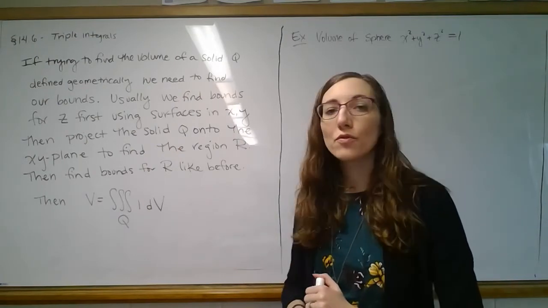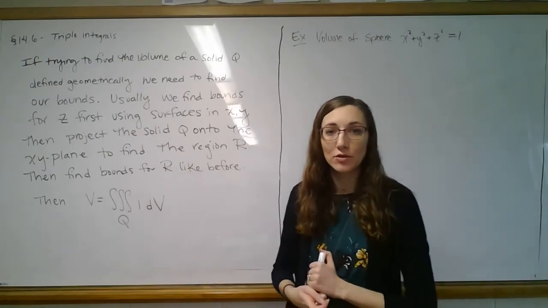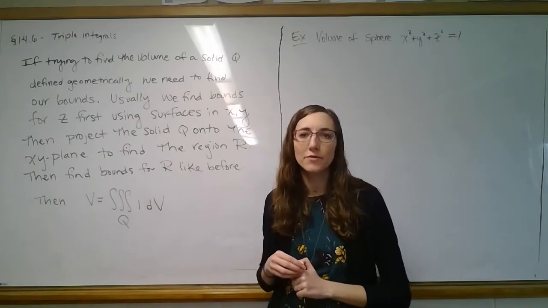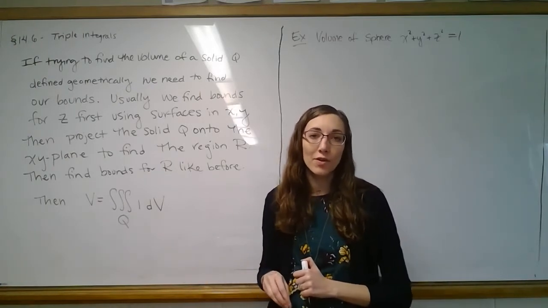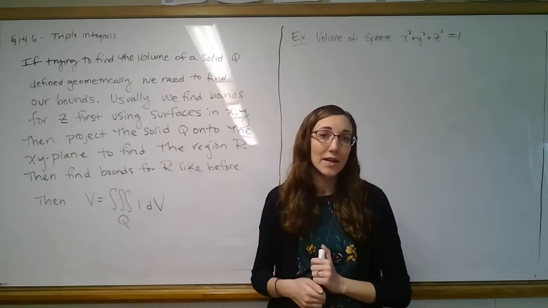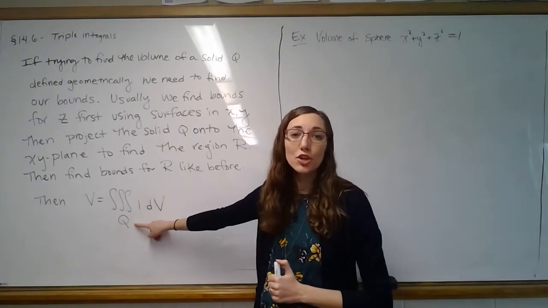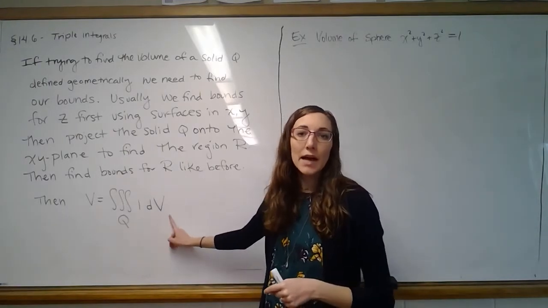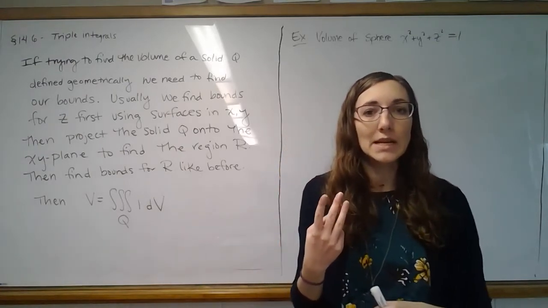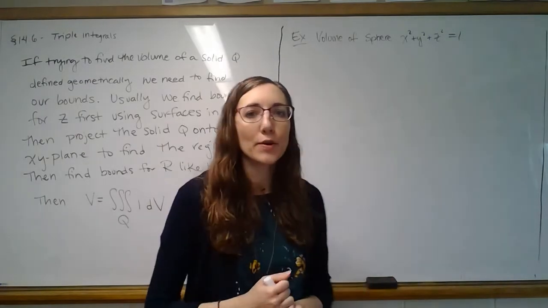So the general form that this looks like as a triple integral is, before when we took a look at double integrals, we wrote the double integral over R, and we did that integral with respect to area. With a triple integral now, it's going to be the triple integral over Q, so over a solid, and we'll do it with respect to volume. So dV is really those 3 components to volume. So let's take a look at an example.